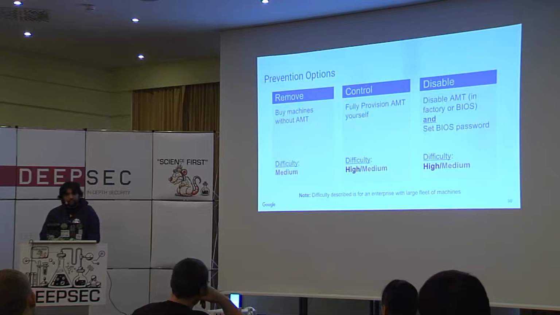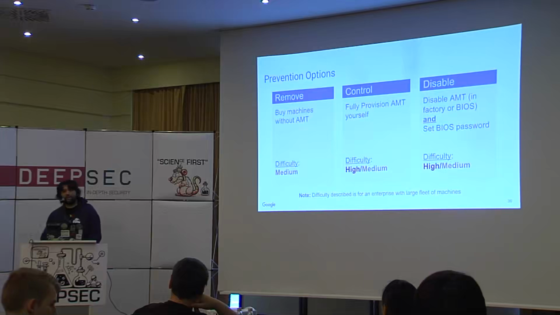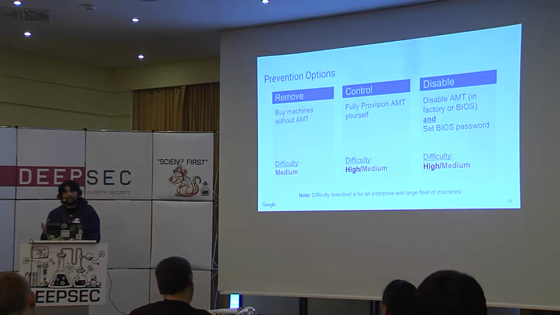But the problem with the BIOS password is that you don't want the same one for your whole fleet, otherwise effectiveness is drastically reduced. If it gets out once, an attacker already knows it. Ex-employee, for example. So unique BIOS passwords per machine is another management nightmare. So you have two problems now in order to disable AMT effectively for an enterprise. You need to be able to control BIOS settings from the OS, and you need to be able to set unique passwords per machine so that it actually has some mitigating effect.